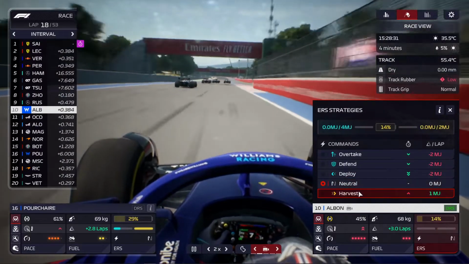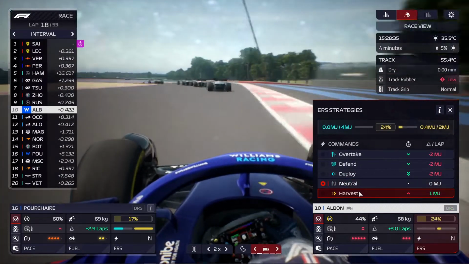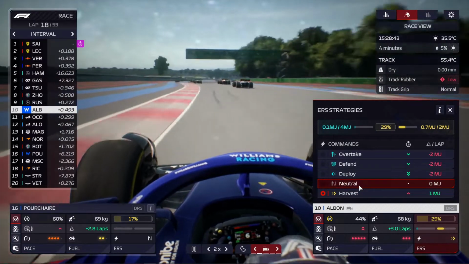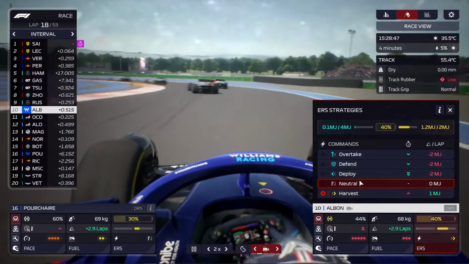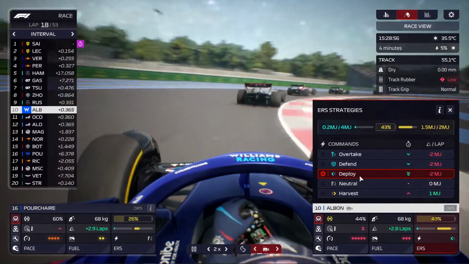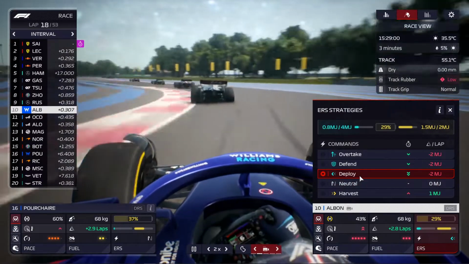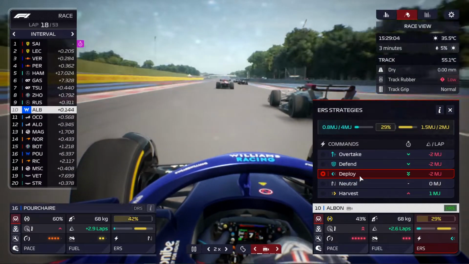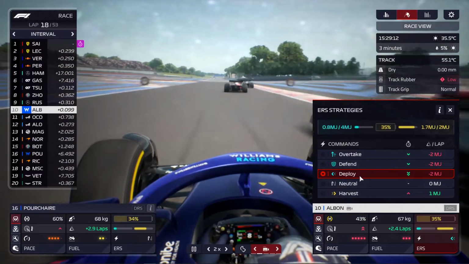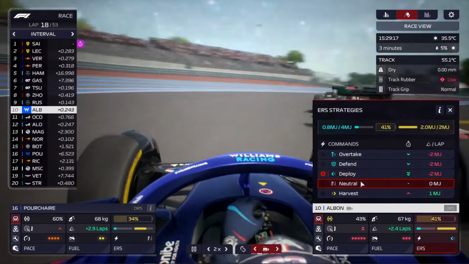That took a lot out of our battery again, guys. I'm just gonna flick to harvest. And we're gonna flick to deploy. See, can we get a Mercedes here now as well? Ooh, we should get the tow here. That was nicely done from Joe. He's giving us a little bit of a pull. Nicely done.